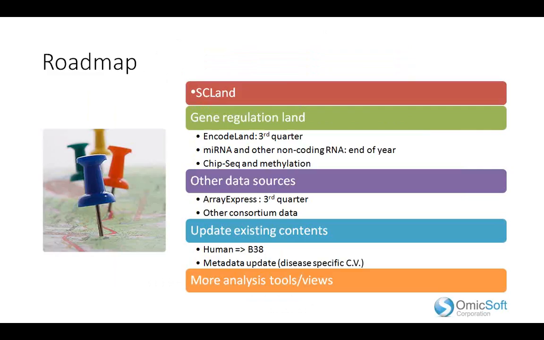I think for ImmunoLand, many of the things we have already released recently, and soon also for our CVMLand and ImmunoLand, we are going to release the GRCh38 version. So this is going to be a parallel release, and we will have both 37 and 38 for human projects. Also, we keep updating our metadata, including these specific controlled libraries, etc. So that will be updated as well, and we are trying to add more analytical tools and to better utilize the data we have.